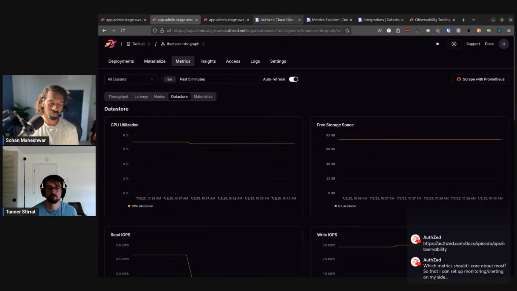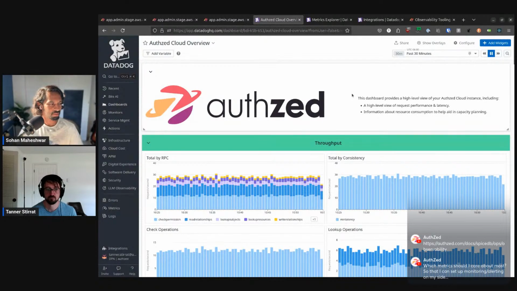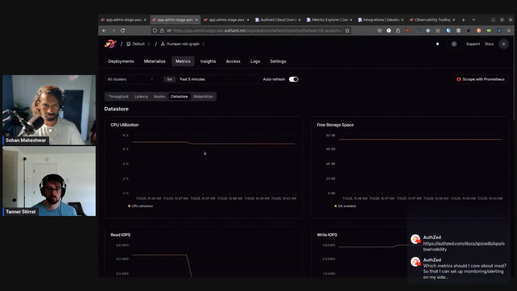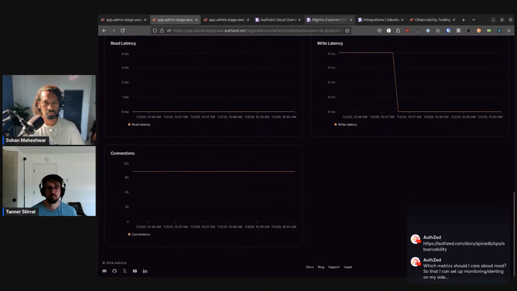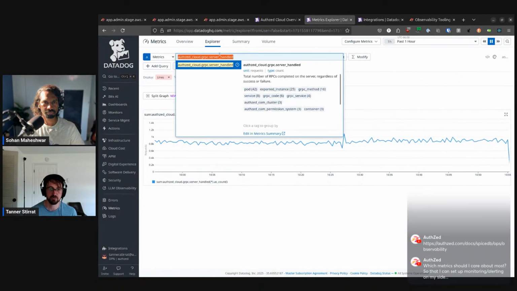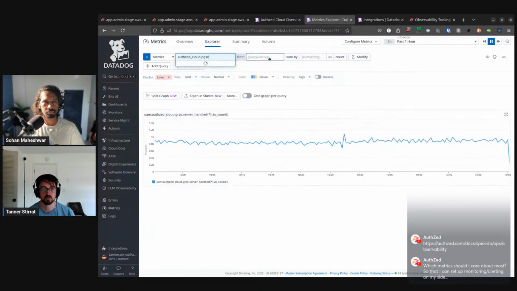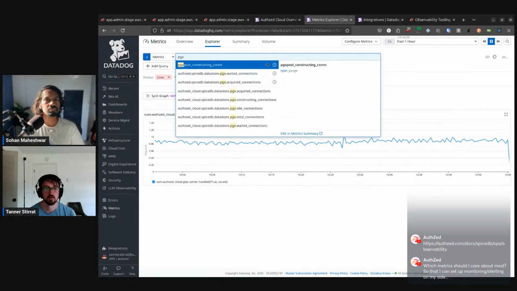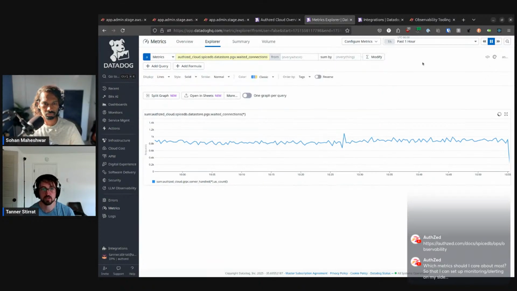Yeah. We did briefly say we should talk about the PGX connections, weighted connections thing. Is that something we should chat about? That's digging in a little bit further than the stuff that you would see in this dashboard. But remember when I was talking about this connections metric, the metric that is most specifically going to give you some idea of whether SpiceDB is waiting on connections is going to be this PGX pool weighted connections.